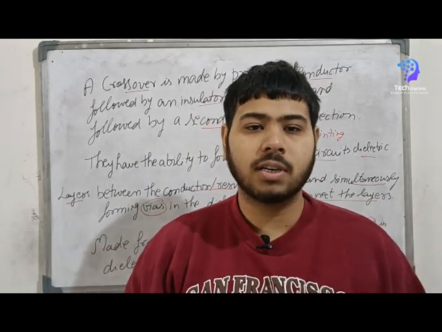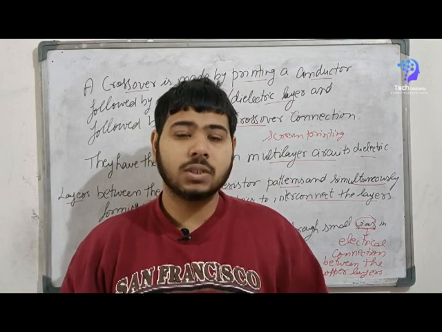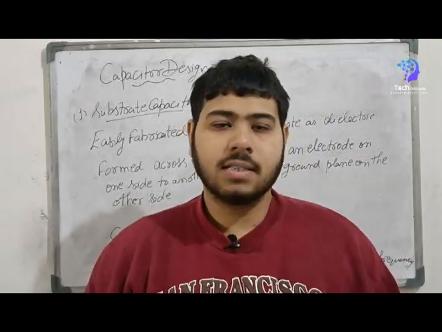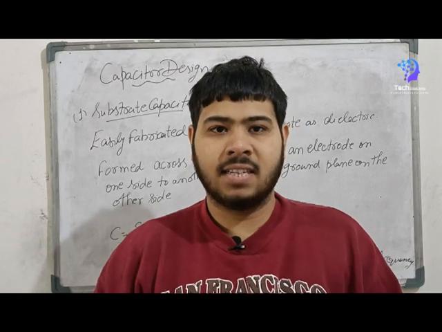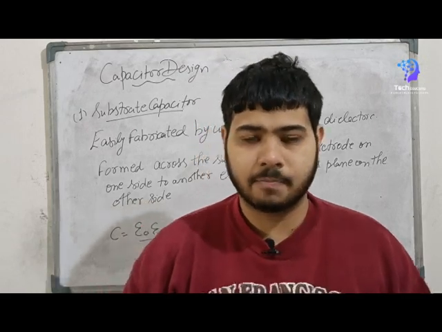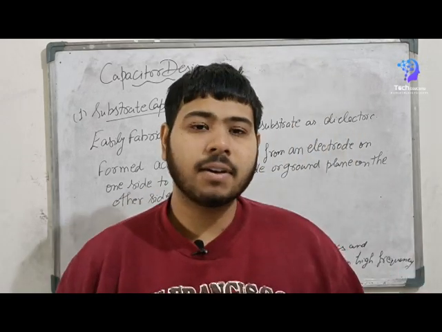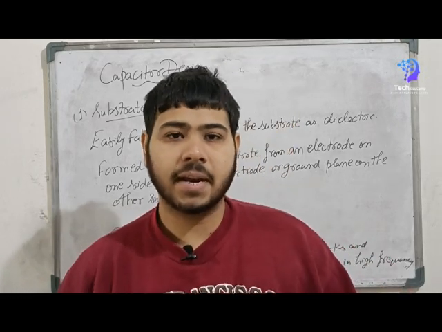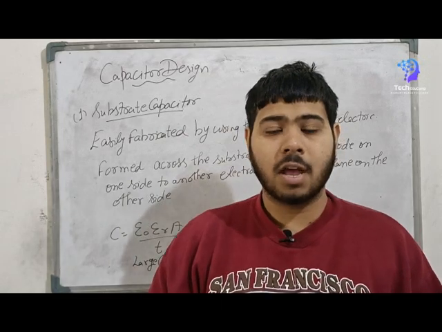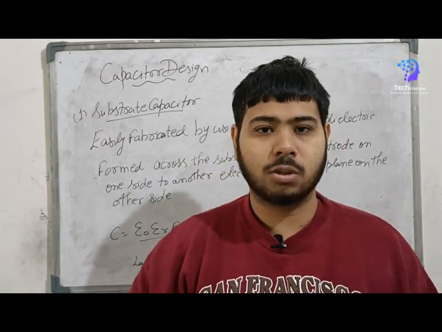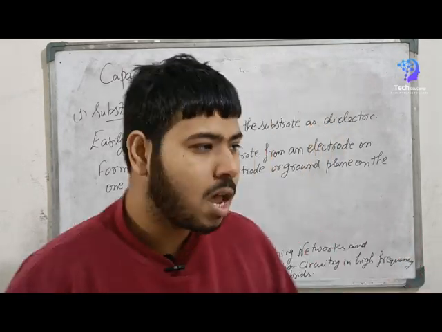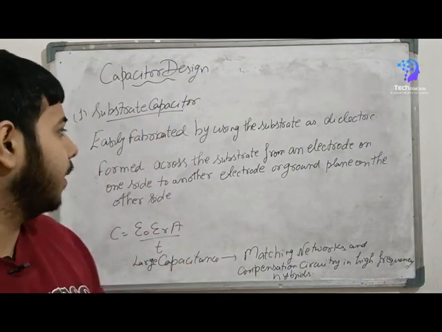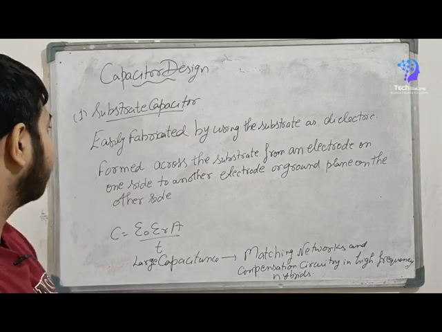Now let's move on to the next topic, which is how to design the capacitors for the thick film microcircuit. For designing capacitors in the microcircuits, they can be easily fabricated and can range from a few picofarads to thousands of picofarads. So let's see how some of the types of capacitors are designed. The first one is a substrate capacitor.